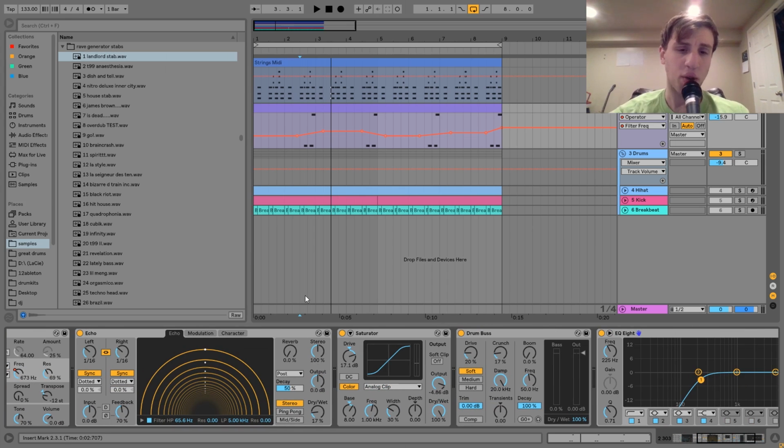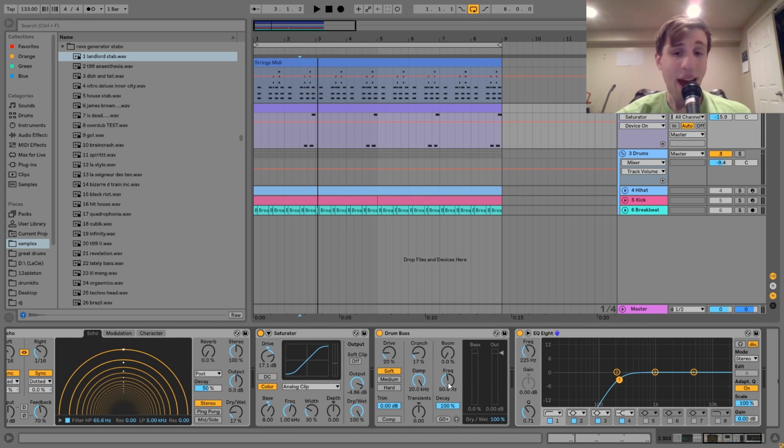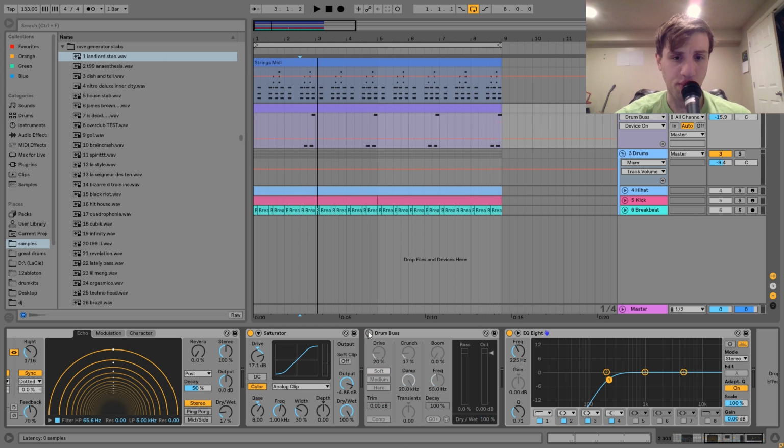After that, you can see I have the Saturator, which is doing quite a bit of drive. Here's without it. This was really giving it the 303 sound. I got the drive up a bunch, got the bass frequency up a little bit on the analog clip. After that, I just have this drum bus, so here's without that. And with it, you can hear it's just fattening everything up a little bit. And then the last thing that we have here is just an EQ8 cutting out the low end, and that is it for the 303.